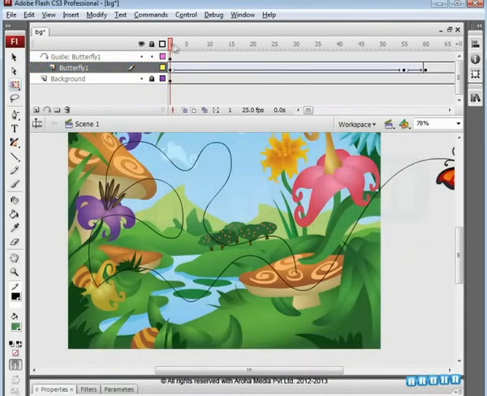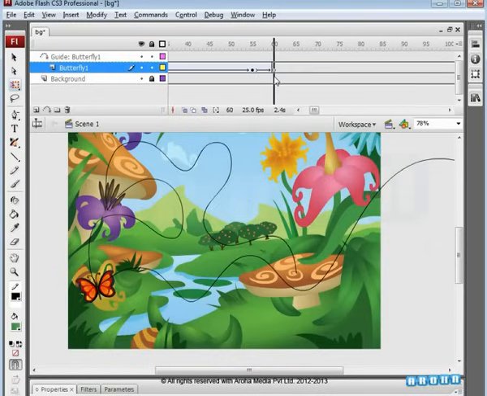To check the animation, drag the timeline seeker forth. You can see that the butterfly is moving well along the motion guide and settles on the flower. Observe that its size has decreased as it reaches the flower. Time for the butterfly to take flight for its next destination.